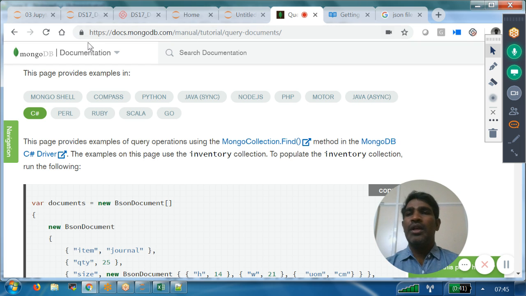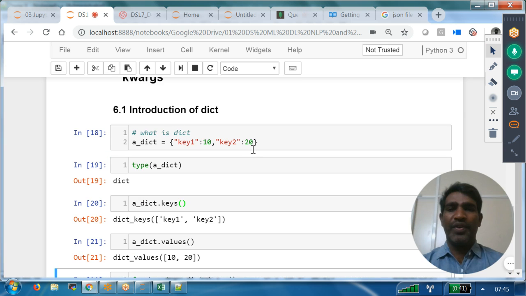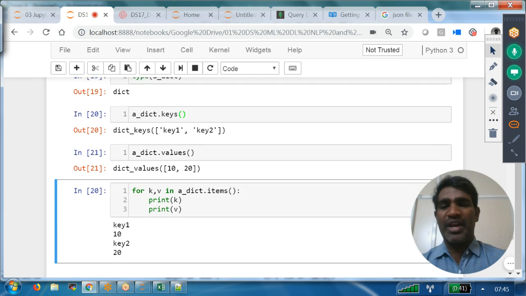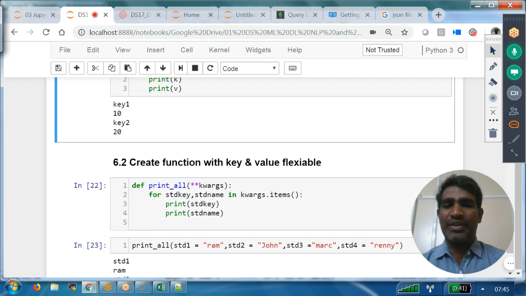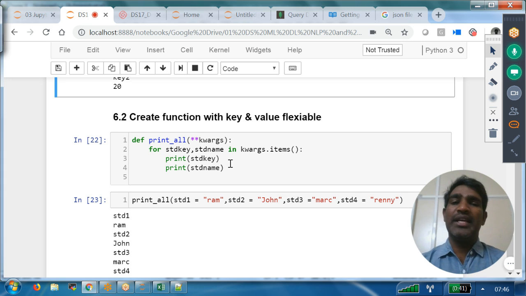Okay. Now the dictionary we are going to use more effectively down the line. At this point, double star means two things are there. What are the two important things? Key, and second is what? Value. We are making two things flexible. One, we are making the key flexible.